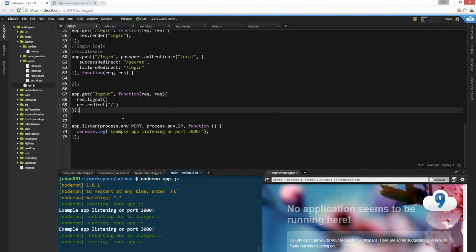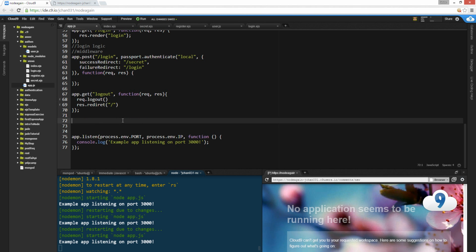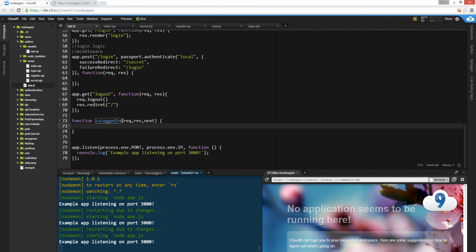That's going home. Alright, let's create the function that will lock it up. Authenticated.